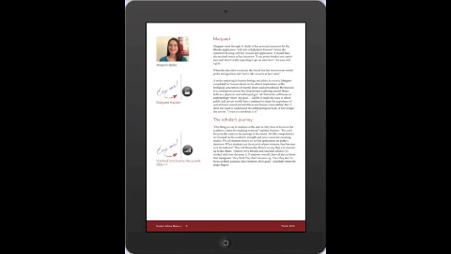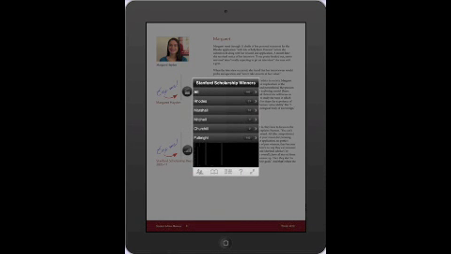Now notice there's another kind of icon, and this one happens to be about Stanford Scholarship recipients over the last few years. This is one of those data visualizations that I mentioned earlier. I'm going to tap on that icon, and it brings that up in a small way, the way I might see it on an iPhone.